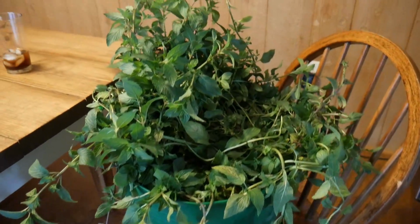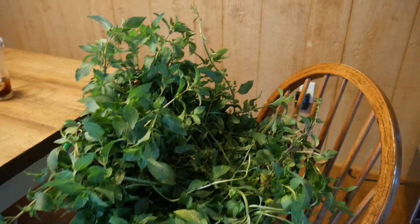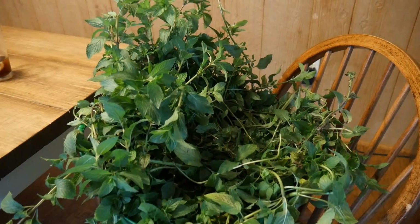All right, so we are back in the house. We have got a basket full of mint. So now what? At this point you have several different options. I'm going to talk about 3 options for drying your mint leaves to make tea. You can use the old-fashioned method of tying them up in bundles and hanging them from your windowsills or on a wall, something like that. I like that method personally. I think it looks old country farmhouse style. I just think it looks really neat hanging in people's kitchens. So that's always an option if you don't have anything else that you can dry them with.